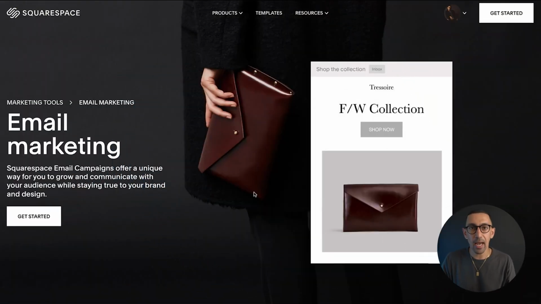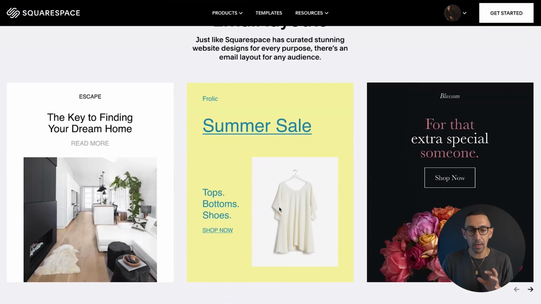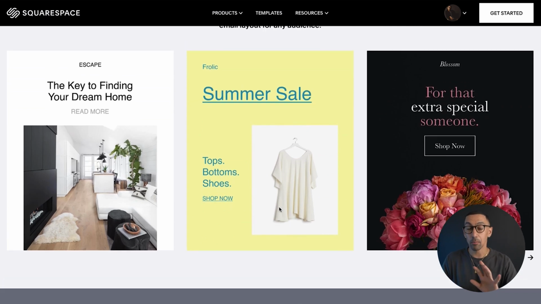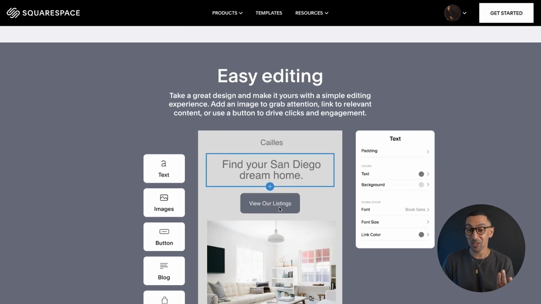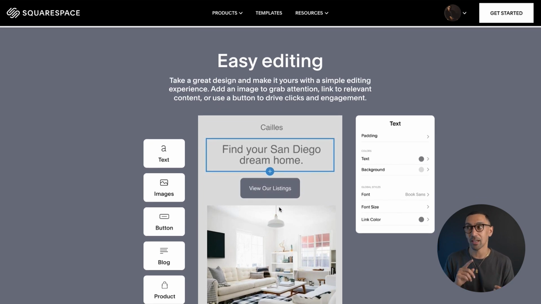Now, we know Squarespace as the site platform where you could build and manage your website, but the email campaign tool is really powerful because it gives you a bunch of templates that are built in that are beautiful and easy to use. It's just as easy to use to create an email template as like a ConvertKit, a MailChimp, any of those tools. But what's so powerful is there's going to be 2 or 3 key things. Number 1, it imports all your brand colors and your logo into your emails with just a few clicks. You don't have to re-upload it or figure out the hex codes again. It's all there natively. Number 2, the templates are beautiful and easy to design.